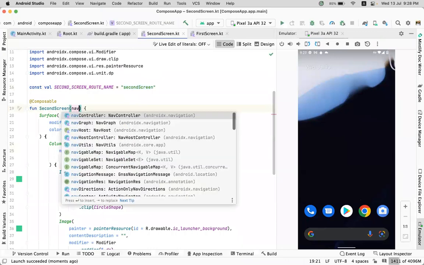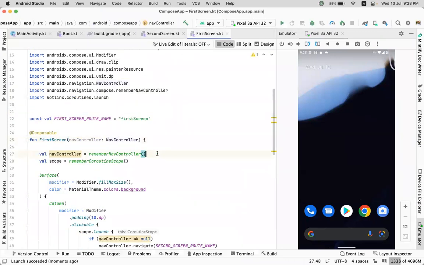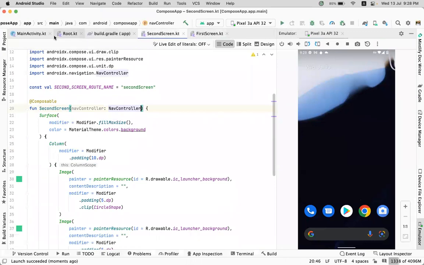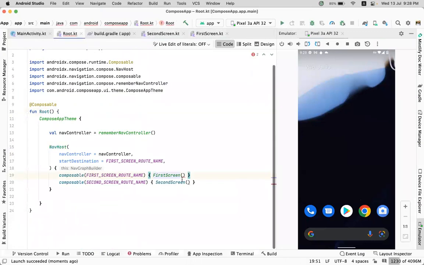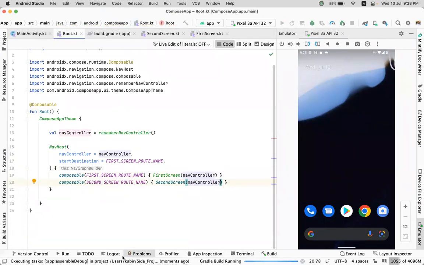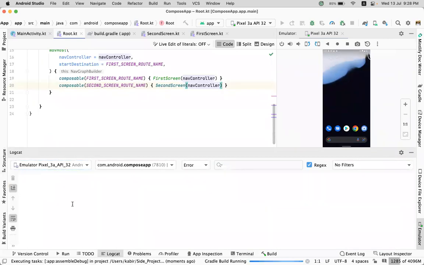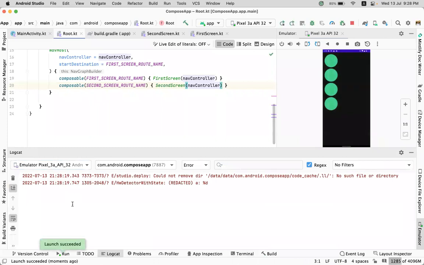Also remove the remember nav controller, and just call it from the parameter. We have to pass this here as well, because this screen doesn't understand what it should do. It doesn't have any reference to the nav controller.